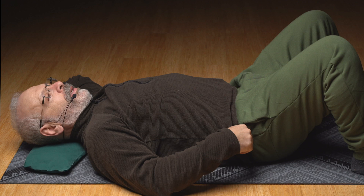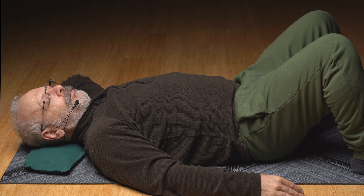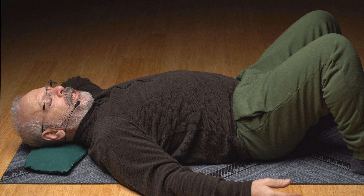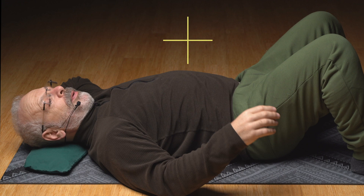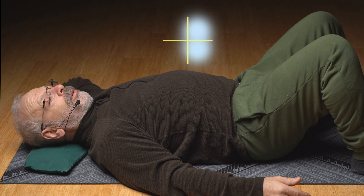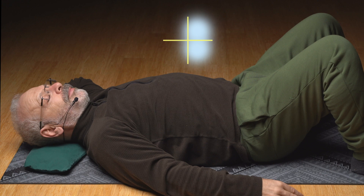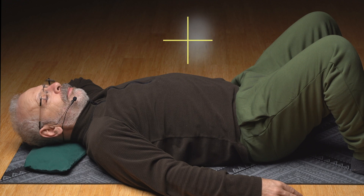Think side belt loop. The side belt loop pulls up toward the armpit — it's like the side bend. Push your head and your feet over to your right. Close the side of the body, pulling side belt loop and armpit together — one side of the body is tight. Tighten up the pelvic floor. Where does it turn on? Is it more one side than the other? Grab a hold of it. Hold it exactly that way. Relax out of the full body pattern while you hold the pelvic floor exactly that way — hold it just on one side. Now show your brain how to let it relax — slowly, slowly let that go.